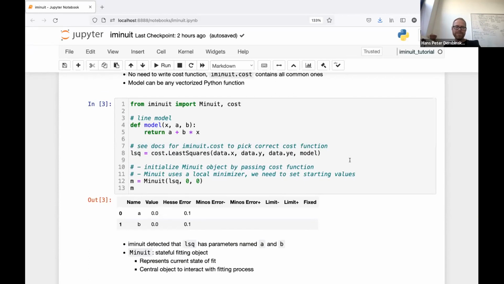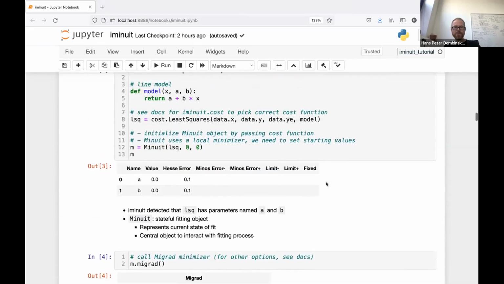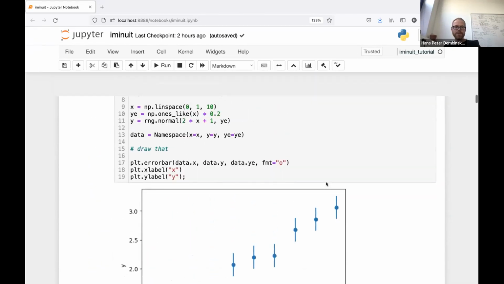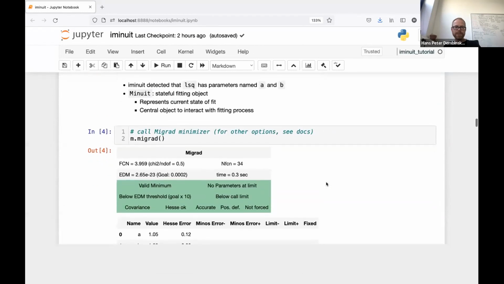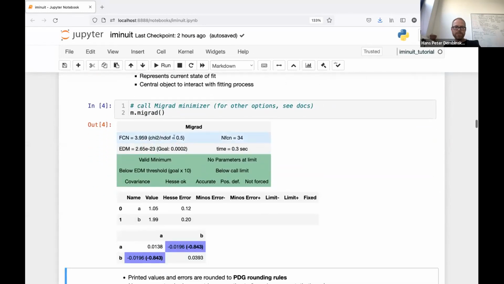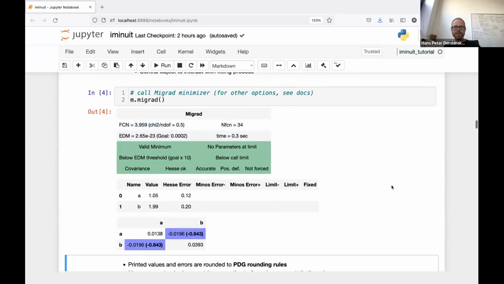So in my opinion, the name chi-square function, which is maybe what you know from PyHEP, is a little bit inaccurate. So I call this least squares, but eventually it's computing the chi-square. That's also why when we go back to the output here of Migrad, you can see the chi-square computed for free in this case.